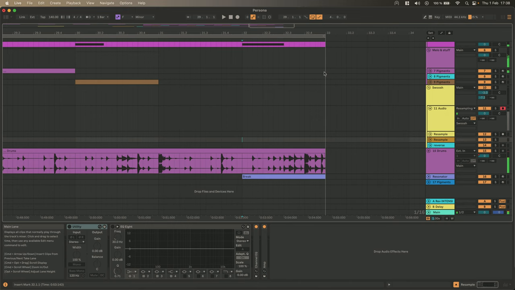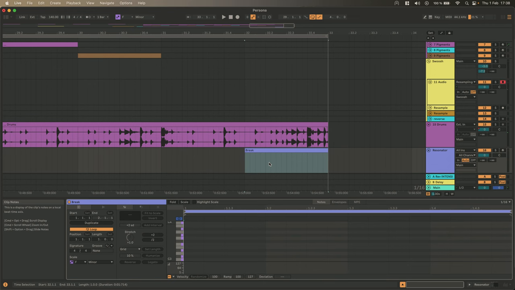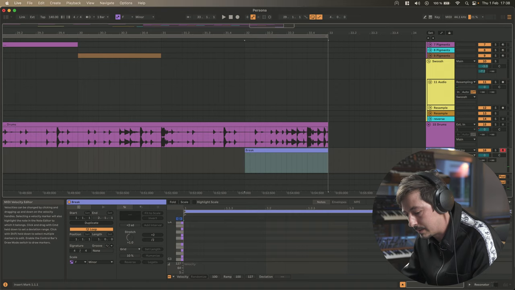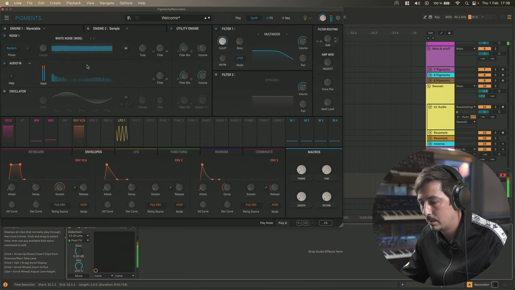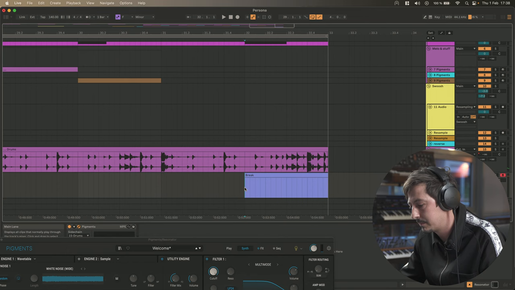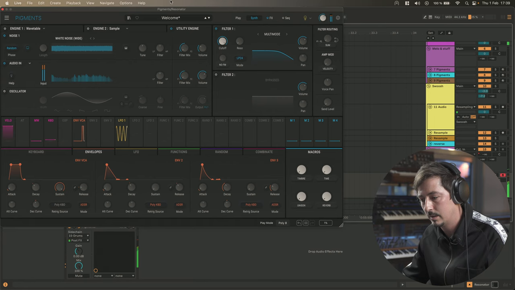Sorry. So what I can do now is set up my MIDI keyboard. Right now I set up Pigments here, and when I'm pressing a key, the sound will pass through. You see? I'm just gonna loop this part. Like this. When I'm pressing a key, there is sound through, but when I'm not pressing a key, there is nothing.